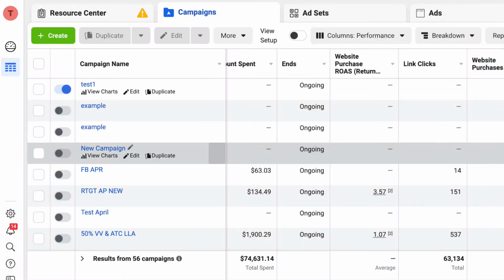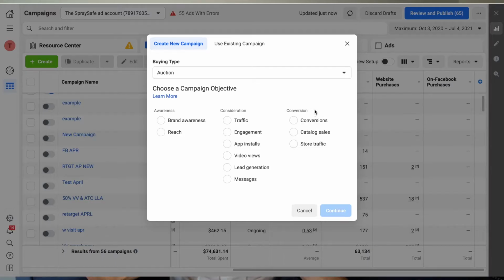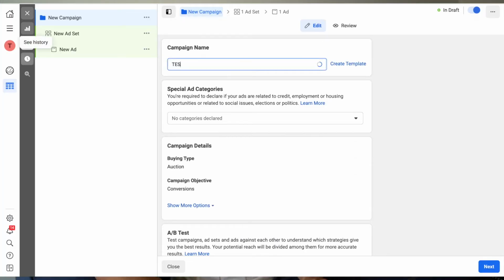When you open your Facebook Business Manager, it should look like that. However, there are already some campaigns in my manager, but don't get distracted by that. And in order to create your first campaign, just click on the green plus sign here. And for e-commerce, which is about selling your products, you should always use the campaign objective conversions. All right, next we're going to select the campaign name, and I'm just going to call it test 1.